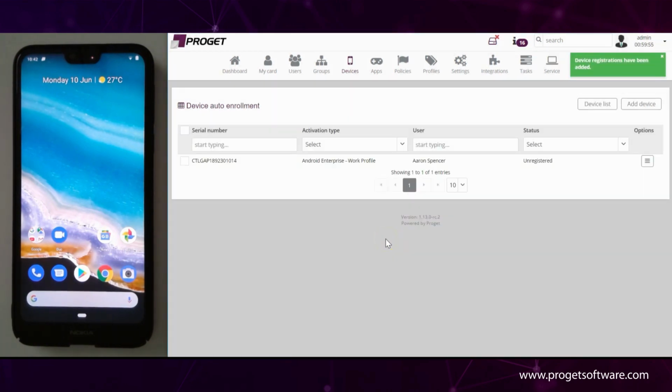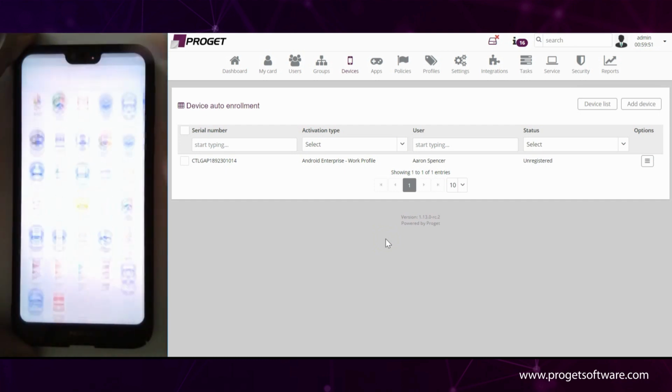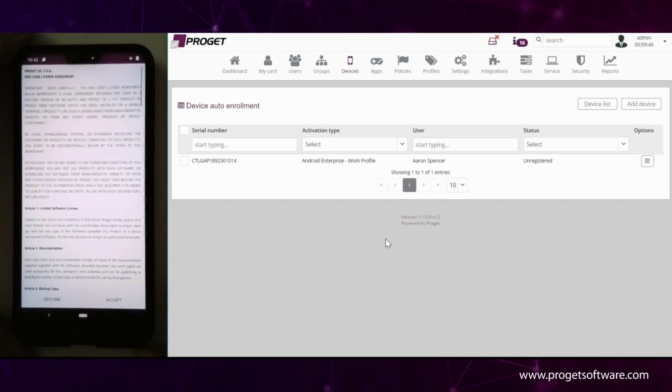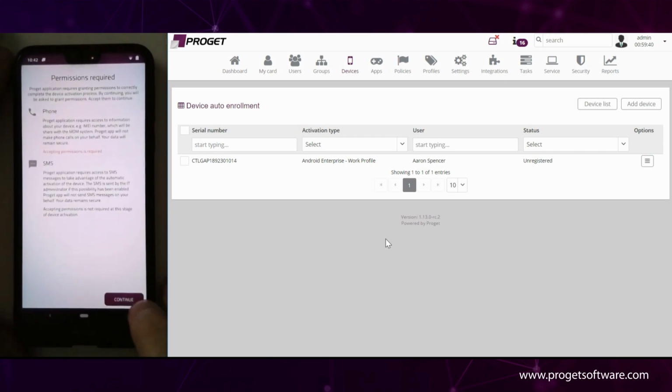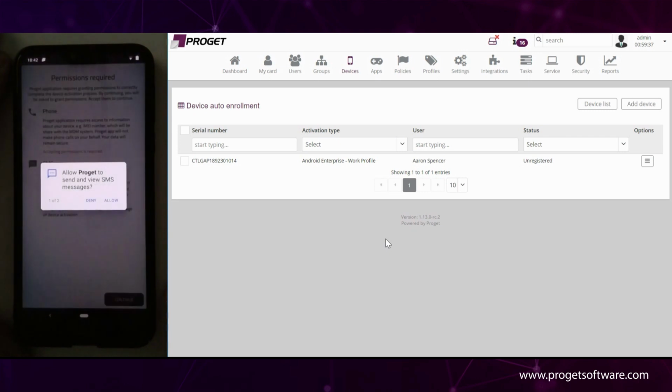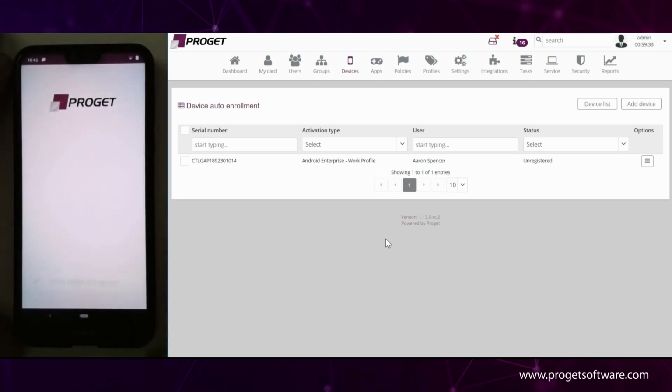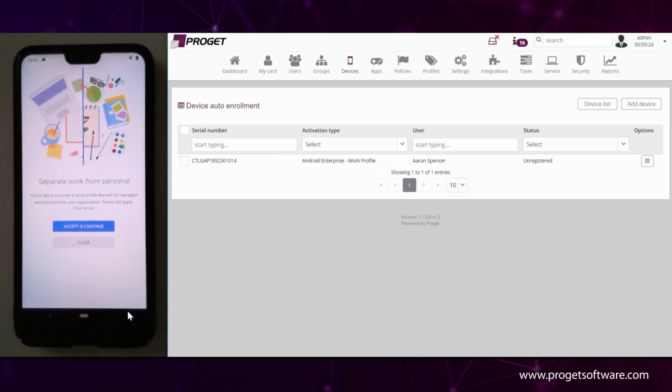registration. Okay, on this device I already have our application, so let's just find it. Yeah, here it is. Let's go to our application. The end user, of course, will see our EULA, and after accepting and giving our application certain necessary permissions, the auto-enrollment has just started. As you see, we have gained access to our server.